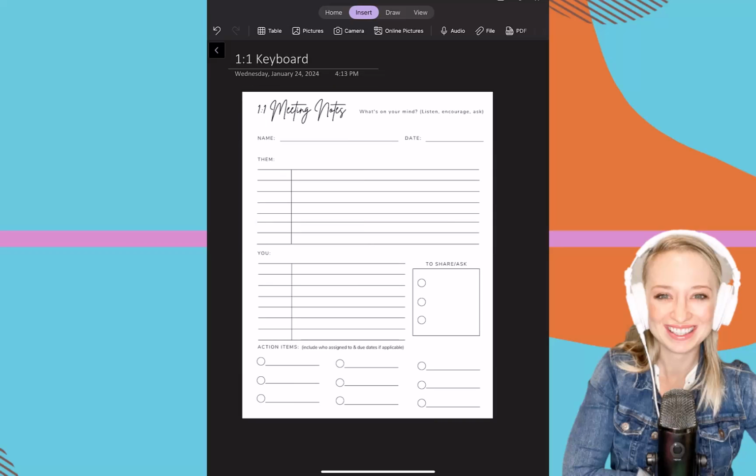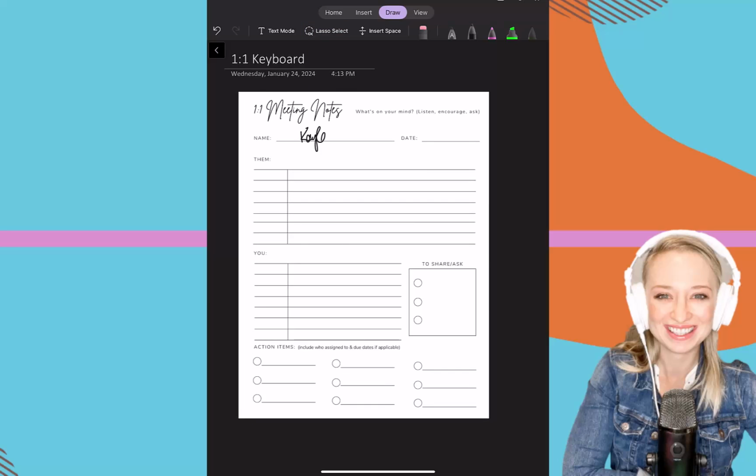So now when I go to use my Apple Pencil and draw, I can draw right on top of this without anything moving, which makes it really easy. Otherwise, I'd be drawing inside of a text box and it might move. I can also, let's say, put my name. Same, having a one-on-one with myself. Hit the lasso, select that, and be able to move my text anywhere on the page without actually moving the picture. So that is how you easily add templates to this notebook.